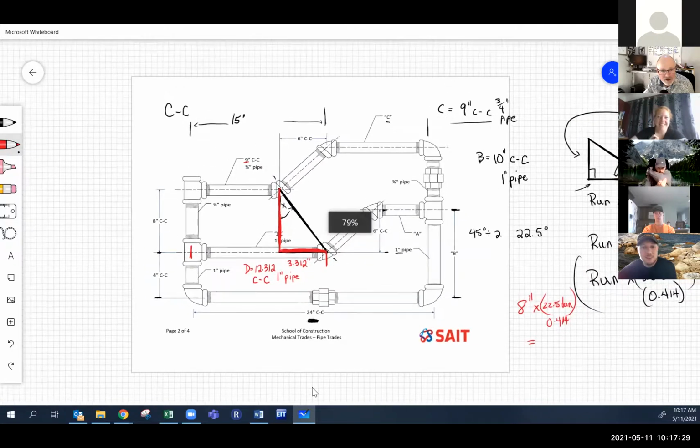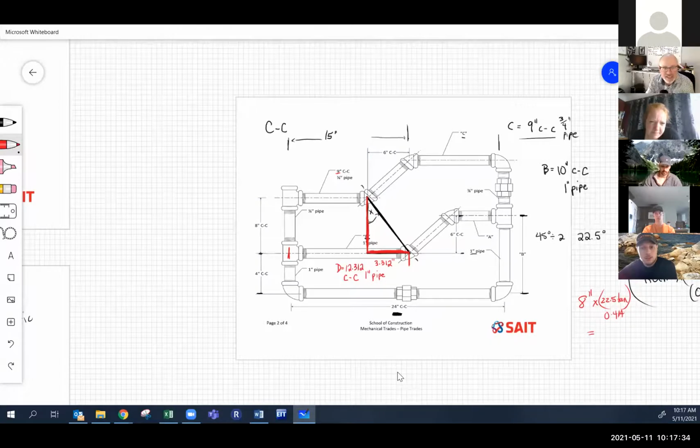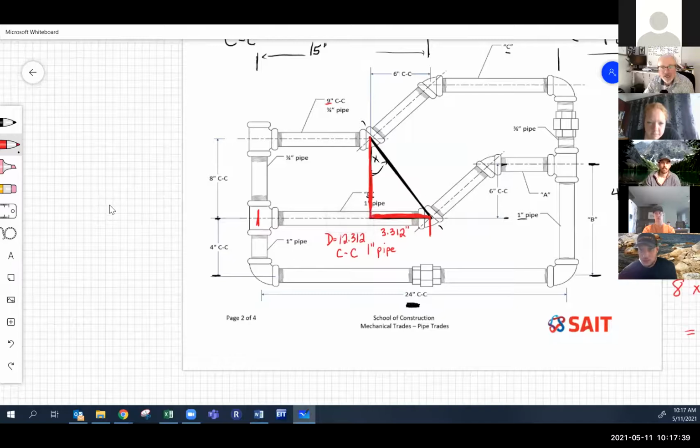Now, I'm going to take that information and first off, let's have a look. Well, I'm going to cherry pick a number here. So we have this 9 inch pipe. Let's look at this one right here. This 9 inch pipe has a 45 right here, and it has a T right here. So we want to get the end to end measurement of that particular pipe. Okay, we have the center to center. Let's get the end to end.